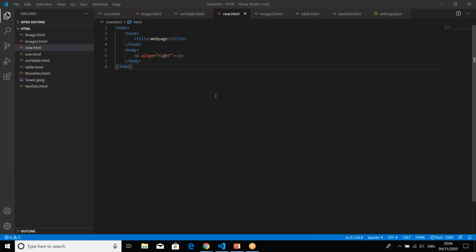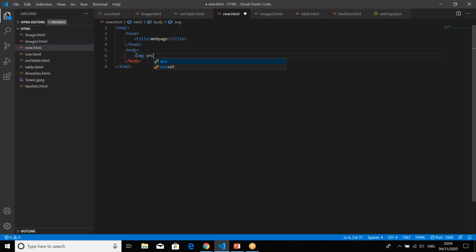Now I've come to my editor. In my list of files, I already have an image called tower.jpg. This is the image which I'm going to load. You should be very careful about the casing of your name, because whatever name you give for the image and save in your directories, the same thing should be used here. Now I'll remove this paragraph tag and add an image tag.